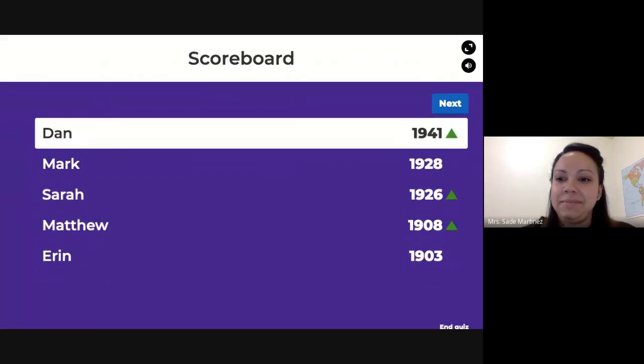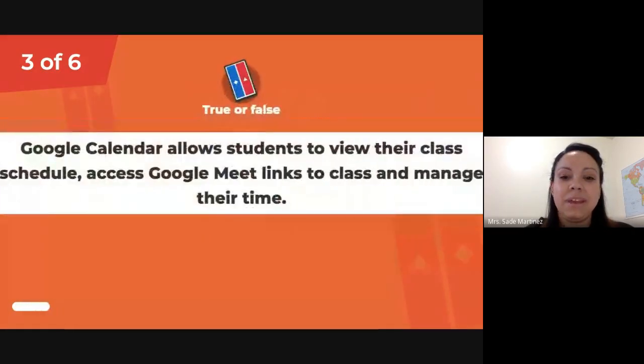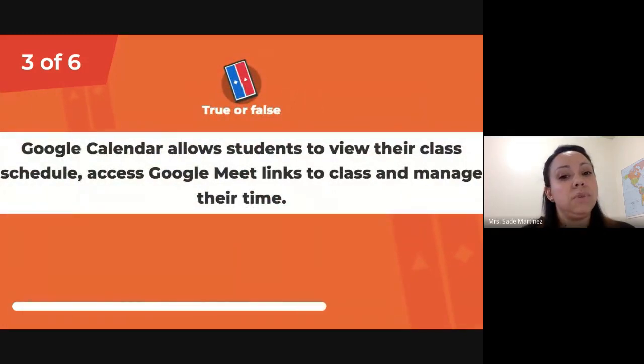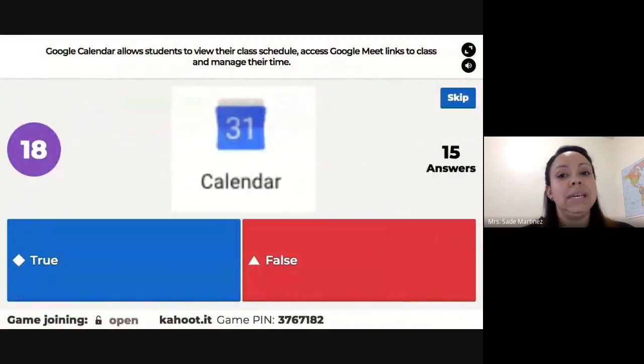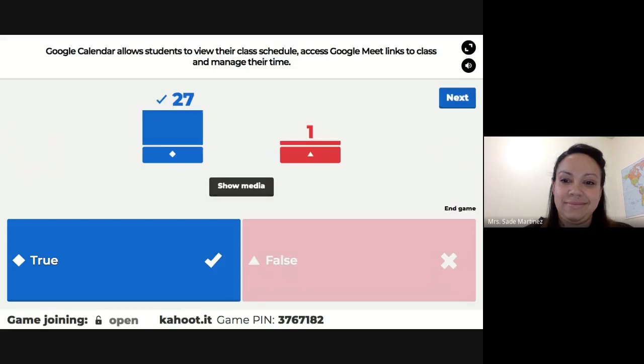All right. Number 3, true or false? Google Calendar allows students to view their class schedule, access Google Meet links, and manage their time. Awesome.